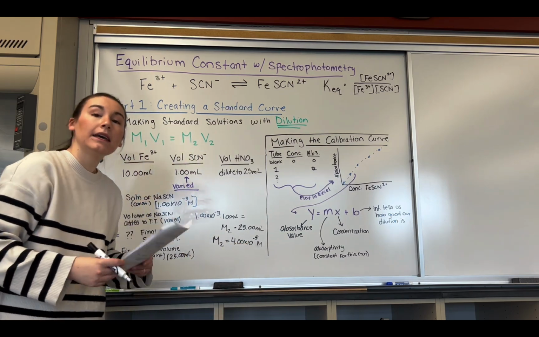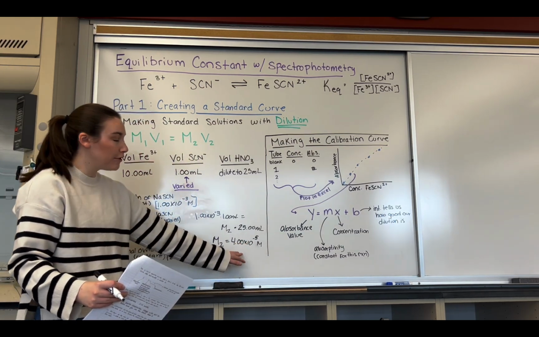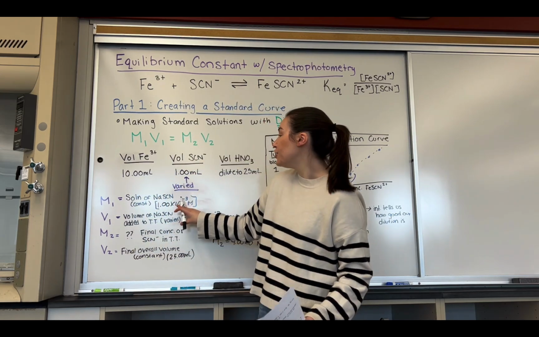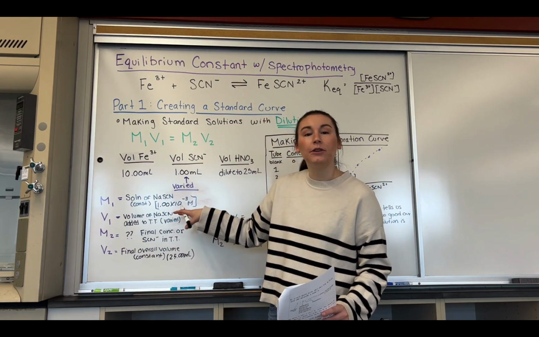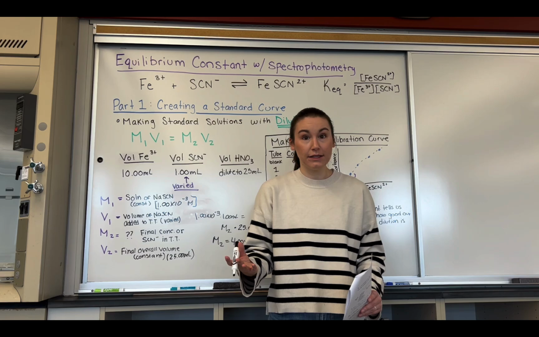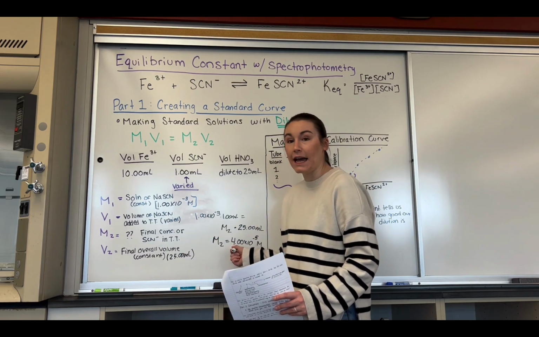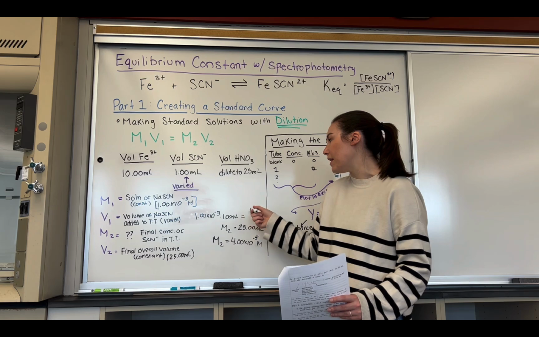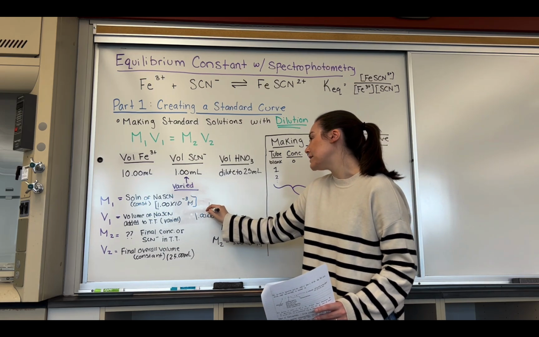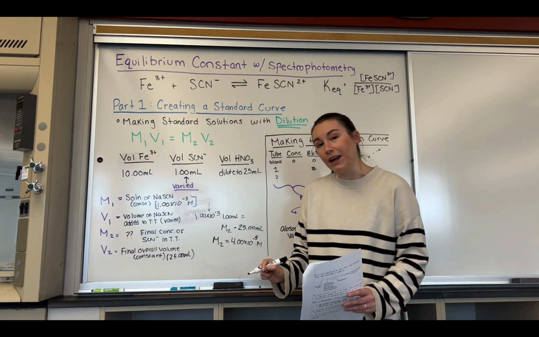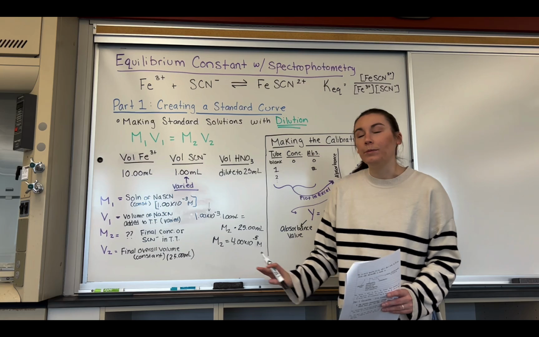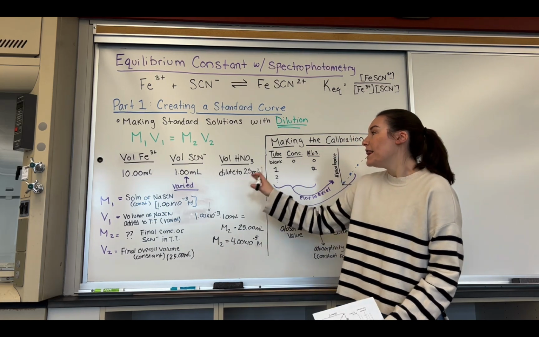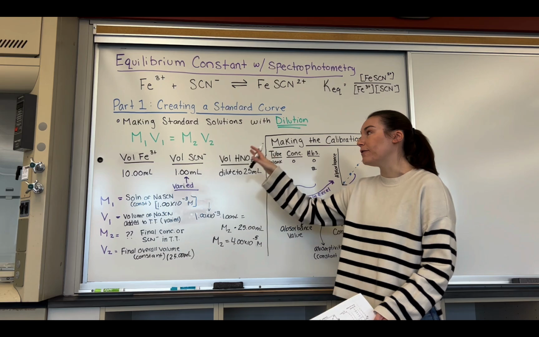Okay, again, your final concentration may come out different than mine because your initial concentration that LabFlow gives you may be different. So if you're not getting this exact number, that's okay. As long as you're plugging in the numbers in the same way that I am, noting that this concentration is going to be different, then you will be good to go to get your M2. Okay, so that's how we solve M2 for test tube.